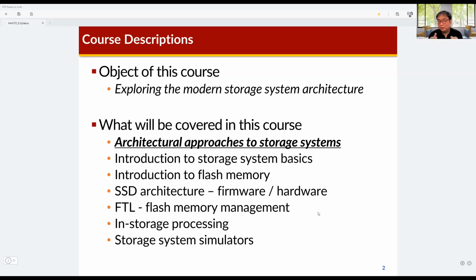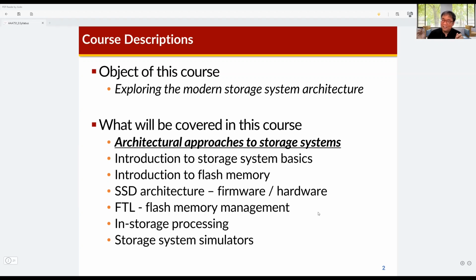But most of the components inside computer systems are chips. That means they are semiconductor devices. The advantage of the semiconductor device is that if we just give some electric signals as the control signal or data, then with some fixed latency, the output is produced from these semiconductor devices. That is the advantage of semiconductor devices.